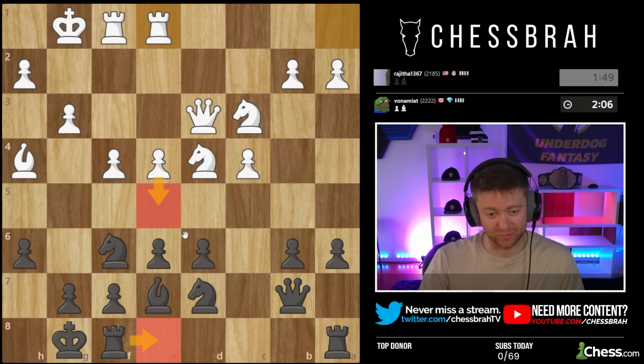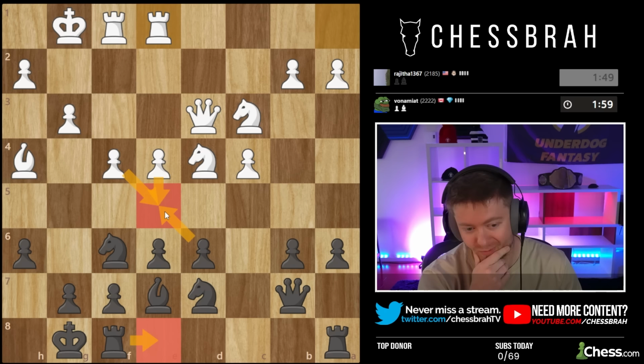Here, so e5 now. How much of a threat is e5? Does look annoying, but we have knight g4 we can play.